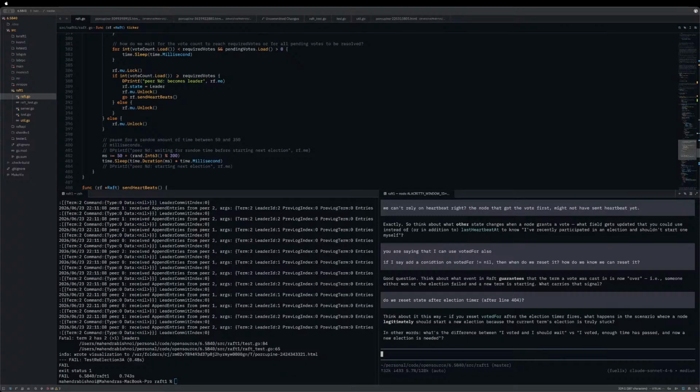I voted and I should wait, versus I voted, enough time has passed and now a new election is needed. I voted and I should wait versus I voted, enough time has passed, should start a new term because the current term's election is truly stuck.